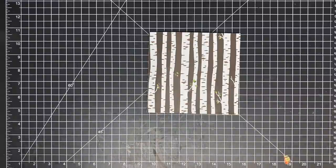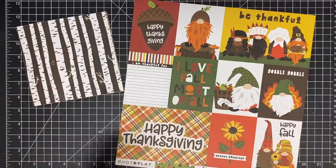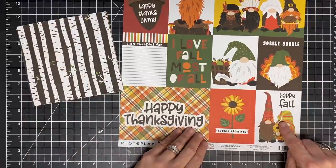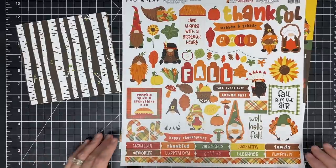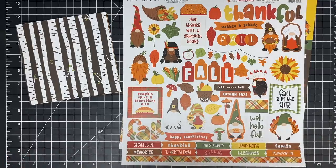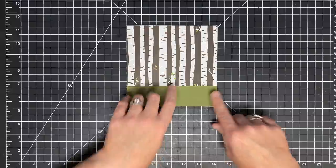We're ready to start decorating — wasn't that easy to assemble? As always I want to work on my cover first, because I don't want to use something on the inside that I might have really wanted for the outside. This would be a super cute Thanksgiving album. I love fall — 'Love fall most of all,' 'Be thankful' — these little guys are cute too. Let me look at the sticker sheet, there could be something here I really want on the cover. I've decided to make this look like a little outdoor scene. In my scrap bin I found a piece of green solid cardstock cut down to six by one and a half, and I'm going to glue this to the bottom to look like the forest floor.